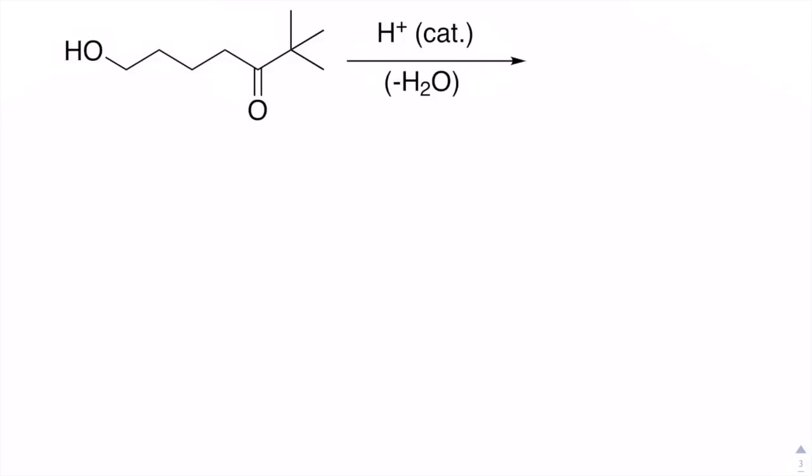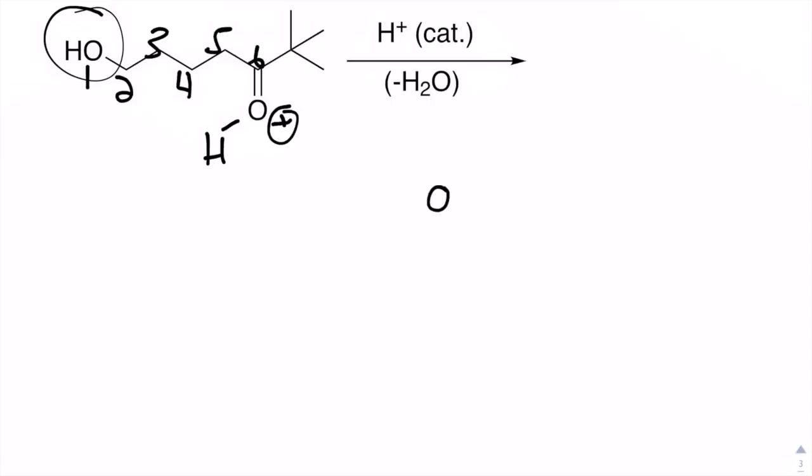Recall that the purpose of that acid is to make the electrophile more electrophilic, so it's just protonating that carbonyl group. And now, since we have this hydroxyl group in the chain with the carbonyl group, we can do nucleophilic attack within the molecule itself. So let me number my carbons here: 1, 2, 3, 4, 5, 6. Okay, so I can draw a 6-membered ring that looks like this. 1, 2, 3, 4, 5, 6. And I'm going to draw just the numbers in here. 1, 2, 3, 4, 5, 6.